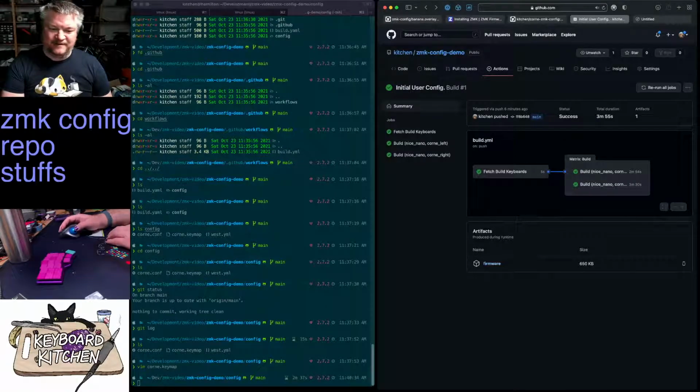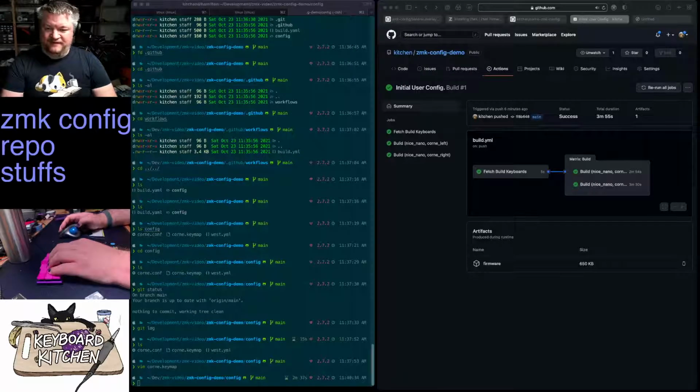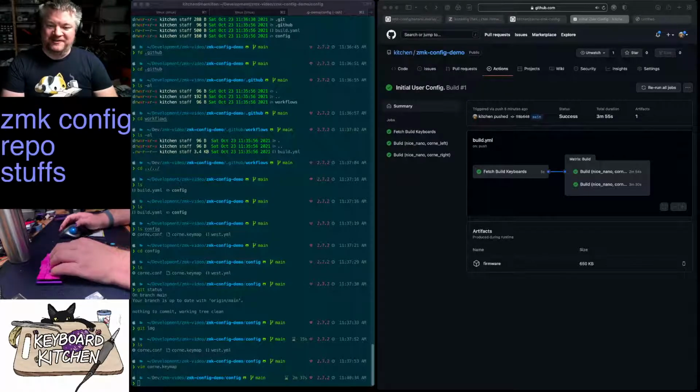Now, how do I want to show this? So one thing I'm going to figure out here is how to archive old stuff. Sorry, I want to show the actual process of dragging the firmware over, but not show you all the crap that's in my downloads directory. So I'm fixing this a little bit.